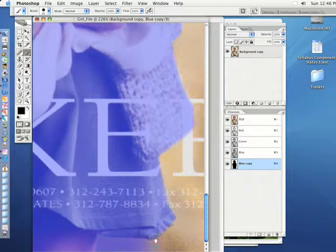I only need to go around a portion of this to give you the idea, and if you want to fast forward to this, you certainly can. But I'm going to X key this, and let's turn this off. Look at how I'm going to go right up into her skirt, down her leg here, and now let's fill this in. So again, I leave 1 pixel.